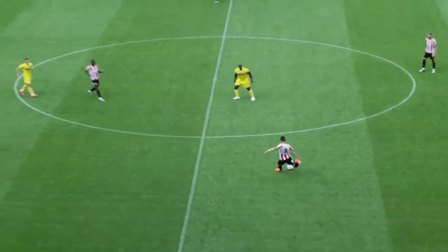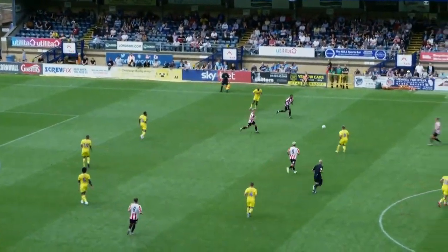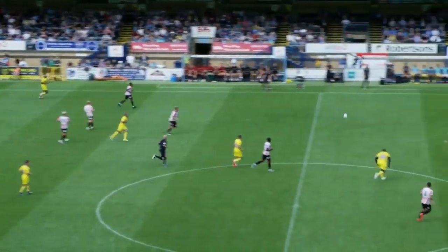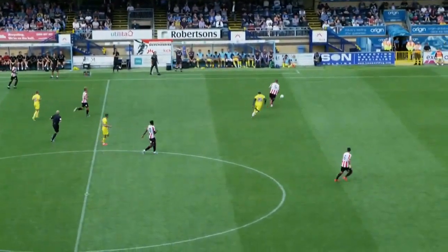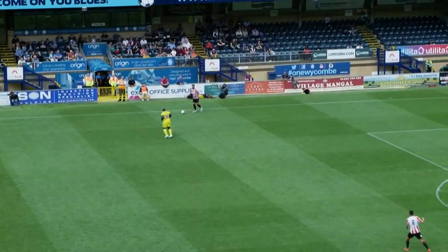But I think if you're in a championship game and that happens, you are screaming at him because that's a clear pass. You play it inside, all you have to do is slot it away, and just a little bit of hesitation. I think he needs to try and find that. Again, it's what we saw in the first half, a little bit of snappiness, a little bit of quick play, and then you get a goal there as well.